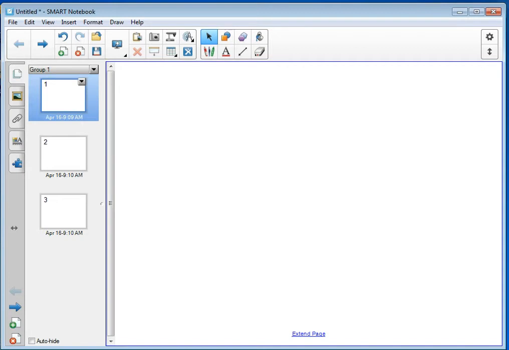So if it's blue like it is now, it means that is what's selected. Over here we'll start with the pens, and if I hover my mouse over top and leave it there, you'll notice that the word pens shows up. That's the same with the other features here. We have text, lines, eraser, fill, regular polygons, and shapes.